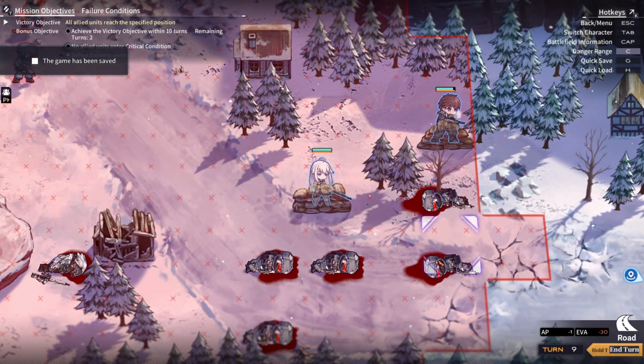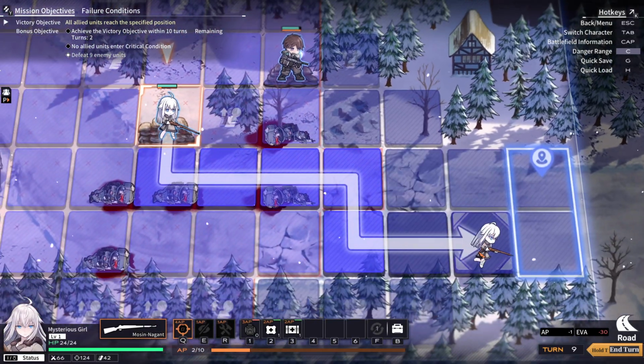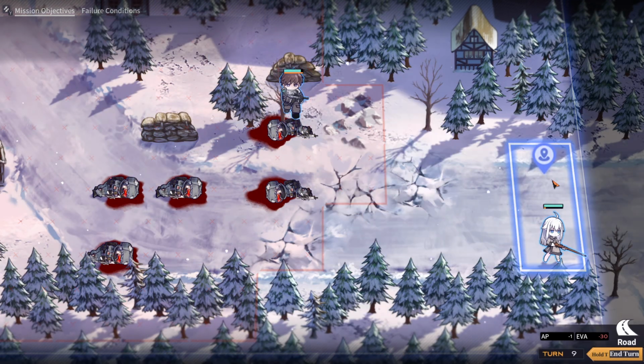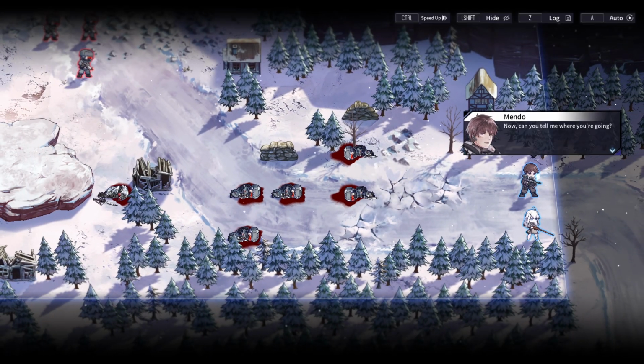I want to move the camera in really close. There we go. These are really cute sprites, by the way. They are precious sprites. So we're gonna go here and he's gonna go here. And we've made it with a max score, I believe.